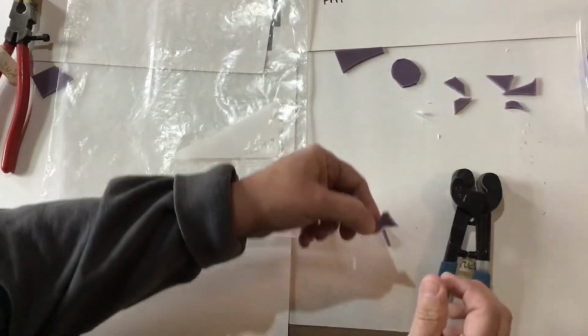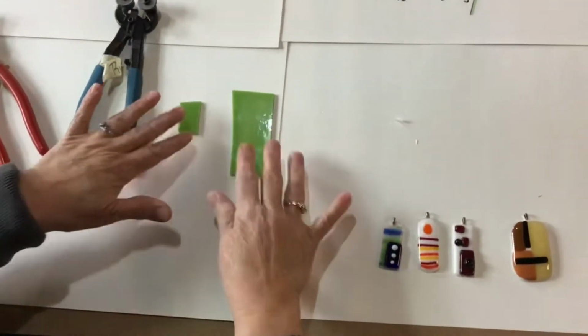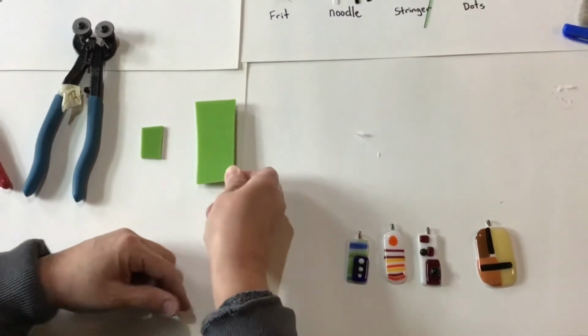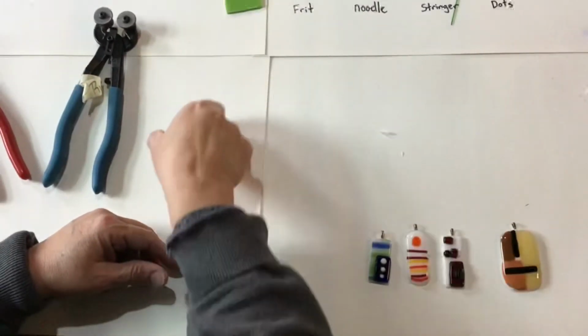The piece I don't need can get put in the small container. Also, when you're thinking about your composition, you want to think of what size. You're not going to want to take a piece this big for a necklace. The person would walk around all hunched over carrying that around. So you want to think about what size you want for your composition, okay, when you're creating.